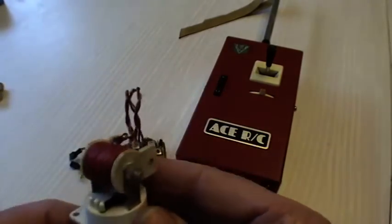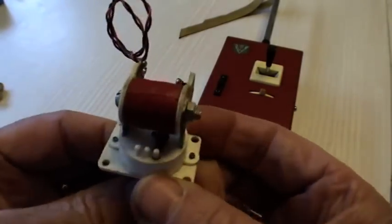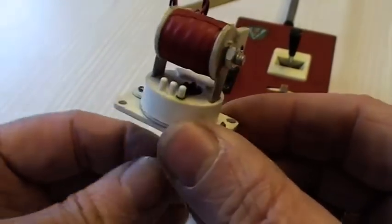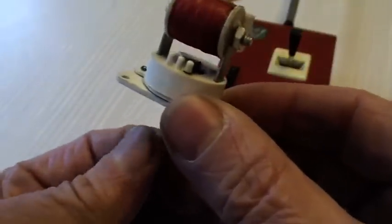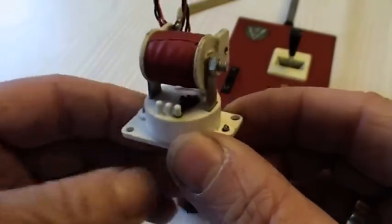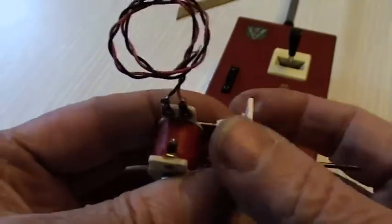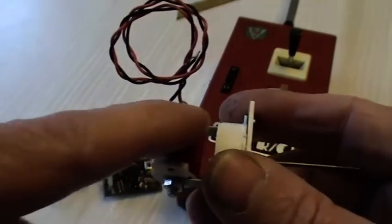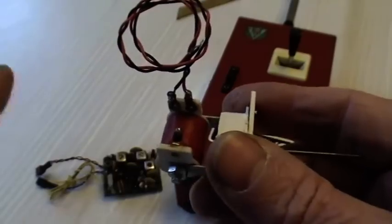The actuator is a little bit different to the Adams ones. If you can see in here — there we go — there's a spring. It's known as a spring return system. You can maybe just see the arm being pulled back. This is opposed to ones that have been driven both ways, but it did come in other versions, as you can see from the coil windings. You could have three connections on there so it could be driven either way.